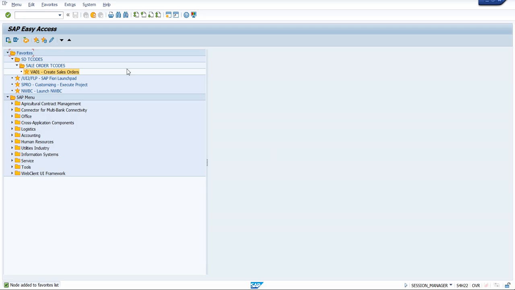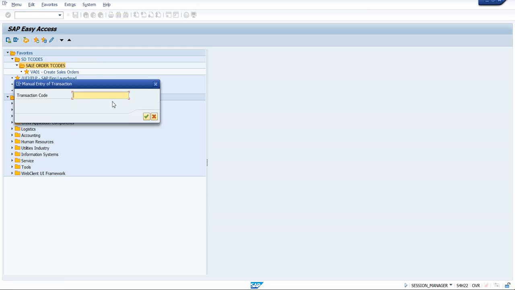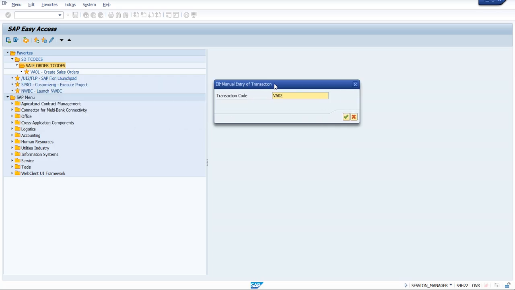Okay, it is added over here. Again, you are learning the second T code. So just right click on the folder again and click on insert transaction and give VA02. Already the one is given, I just gave VA02. Okay, and give an enter. So it is added.